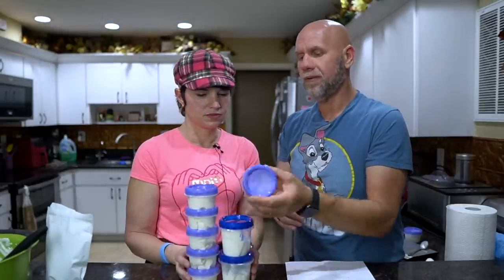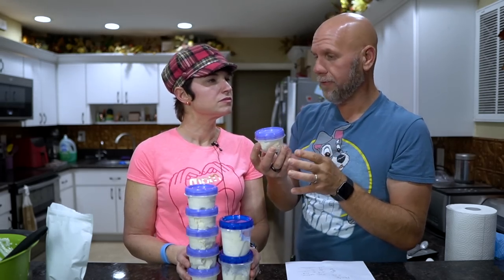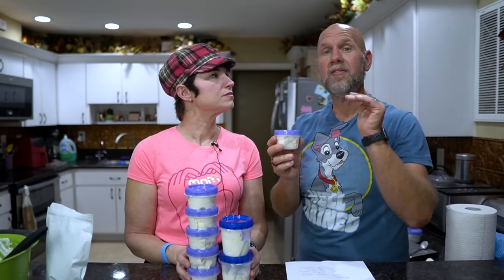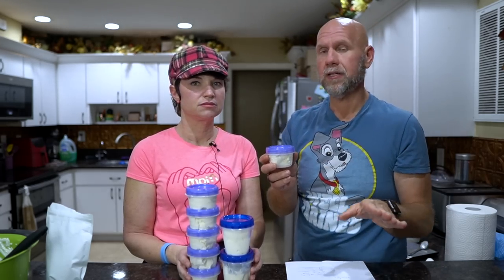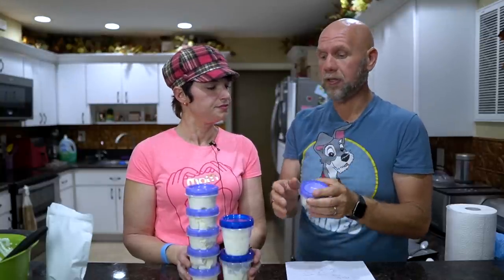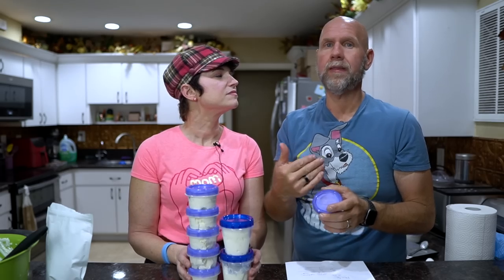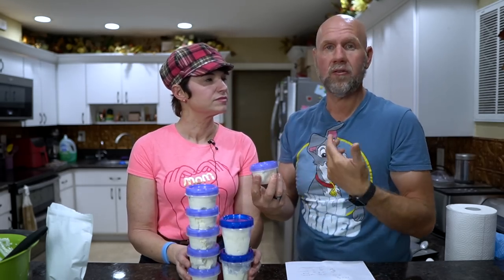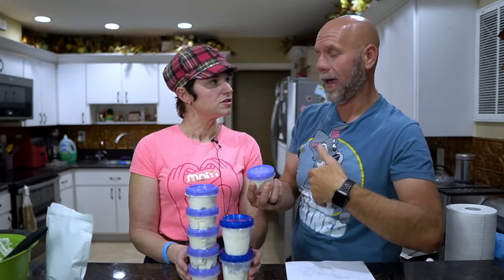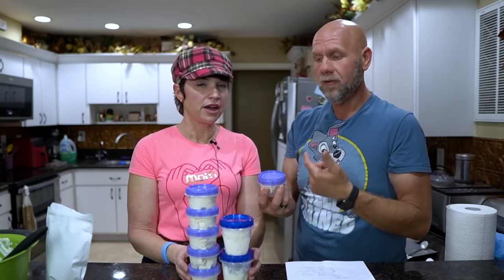So what I'm going to do is I'm going to actually save one of these containers, or probably only need about half, but just take one, stick it in the freezer. Oh. Okay? It's not going to kill the bacteria. Stick it in the freezer, otherwise you may accidentally eat one. Oh, okay. Stick it in the freezer, and then when you're ready to go make your yogurt, you can actually pull it out of the freezer and do it. Or you can start another batch right now, depending on how long you're going to eat this yogurt. If you have a bunch of people who are going to eat yogurt in the house, start another batch right now.